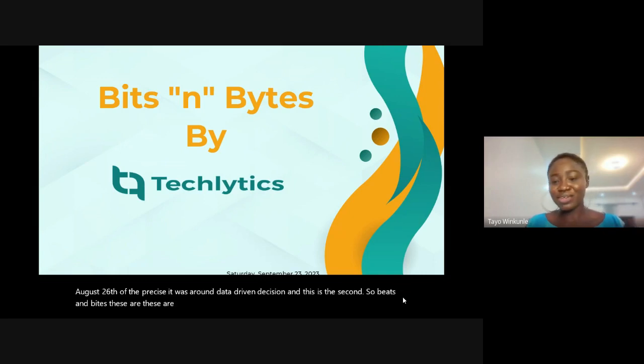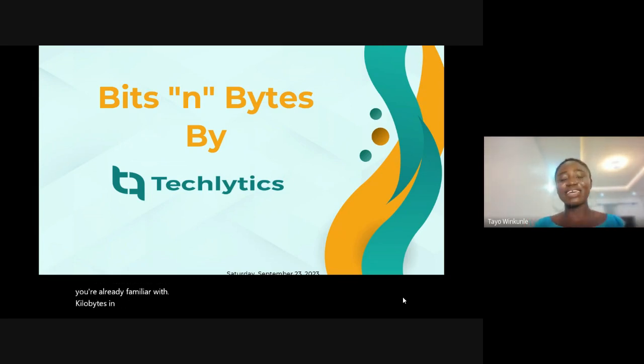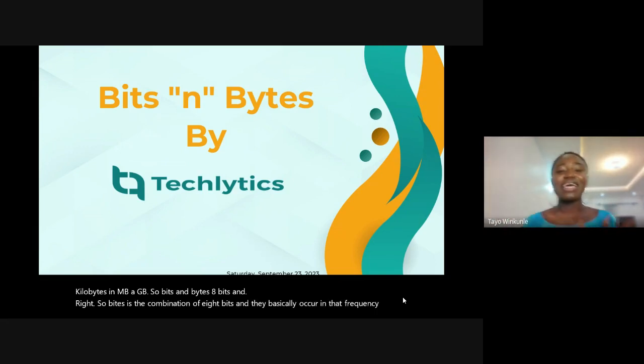Bits and bytes are terminologies in the tech world, and we're already familiar with a kilobyte, a megabyte, a gigabyte. A byte is the combination of 8 bits, so every 8 bits make a byte.